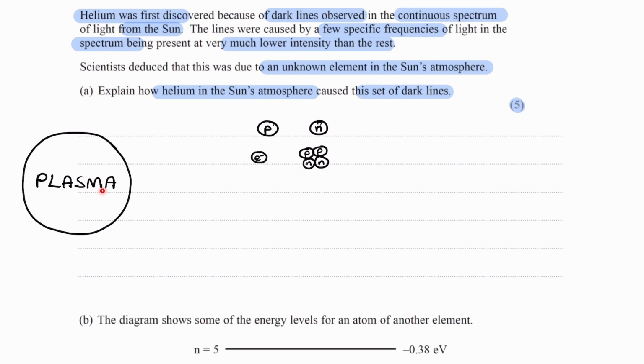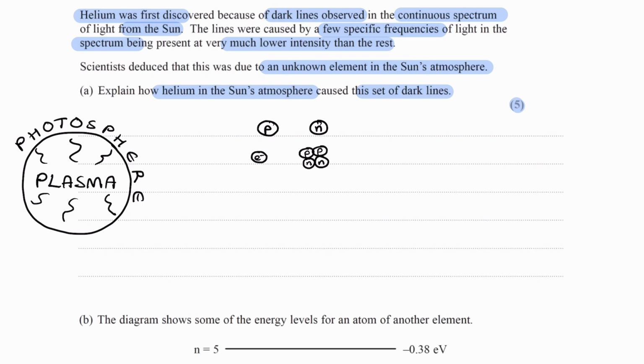And this plasma creates a continuous spectrum of light. Continuous spectrum basically means that all of the different frequencies of light are present. The intensity of those frequencies will vary to some degree, but you do not see dark lines that are at a very much lower intensity than the rest. So this continuous spectrum travels out towards the exterior layers of the star, and here it meets the photosphere. And the photosphere is basically a cooler layer of the star. I say cooler, it's still very hot.